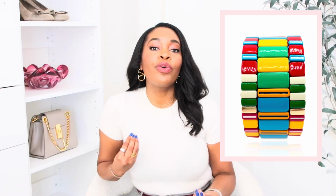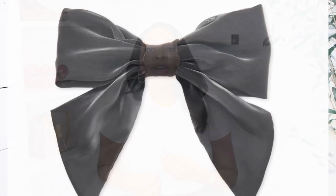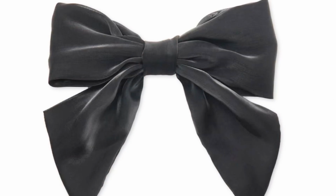You can play around with this. You know, you might have unique clasp bracelets, you might have unique ribbon pieces, hair ties, hair bows, or anything like that in your closet to really also bring about personality. One of 2025's biggest fashion trends is really bringing personality to our outfits and our styling.